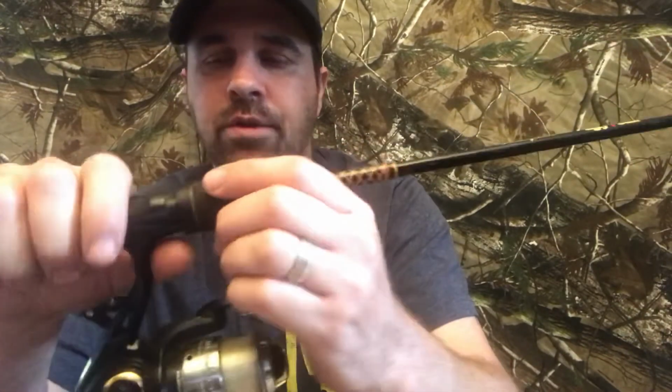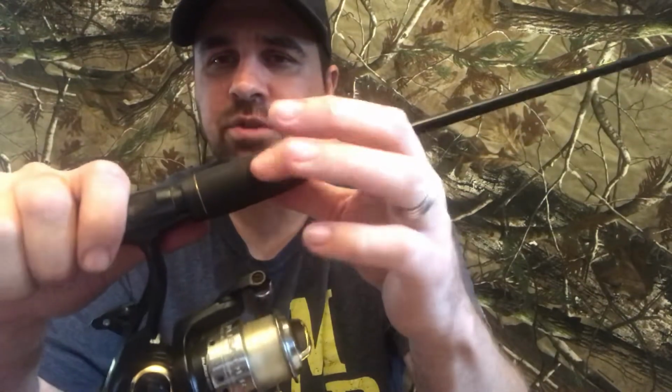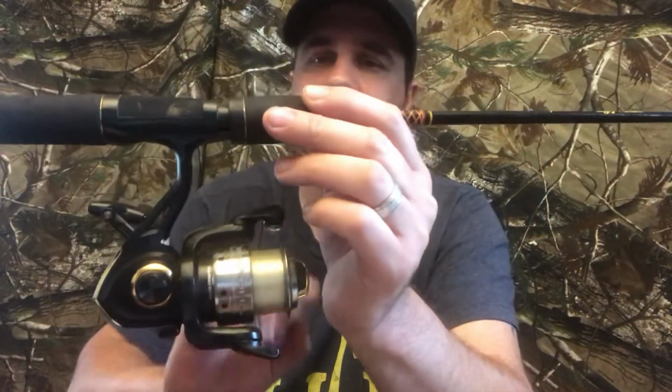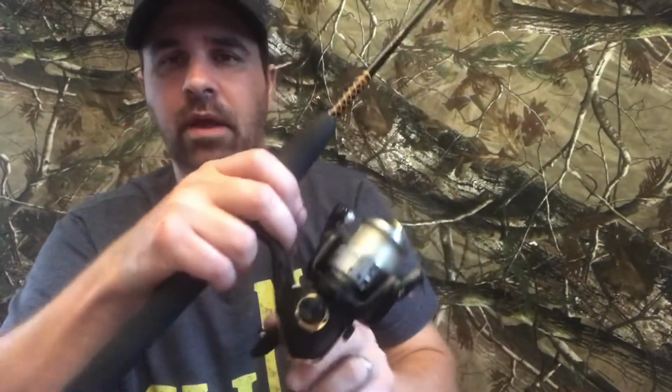Every rod looks a little different, but the components are relatively the same. You're always going to have this screw-in piece. You're always going to have that seat. They're always going to have a foot to go in. And some of this might be designed a little differently, but it's all the same. And so on.